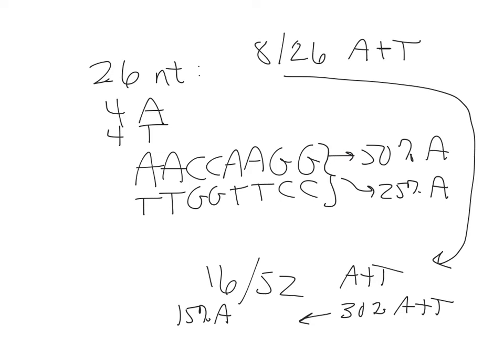Yeah. Because we know that on the other strand is where the A's are, and those are the A's that are going to comprise the 15%, or whatever it was that we're looking for. So you could have all T's and C's, and you'd know that the other strand is where the A's and the G's that I'm asking about are going to be located. Okay. That was the ambiguity that I was trying to resolve. Yeah.